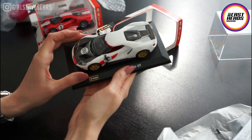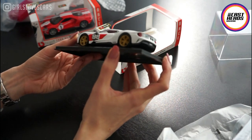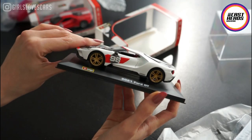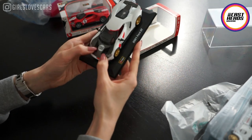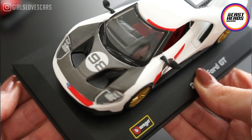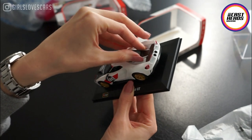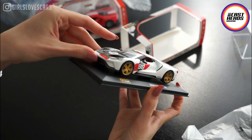Basically it's the same car — the brand new Ford GT, this absolute hypercar — and with the Heritage Edition it has carbon elements, a red interior, and golden wheels with red brake calipers. As I can see here, we don't have brake calipers actually, but the wheels are there and rolling. It's also nice that they use a different material in certain areas — for example, Bburago uses some plastic elements around the engine area. So it's not all metal like the other parts of the model. The diffuser and front bumper are also plastic, which creates a nice effect.